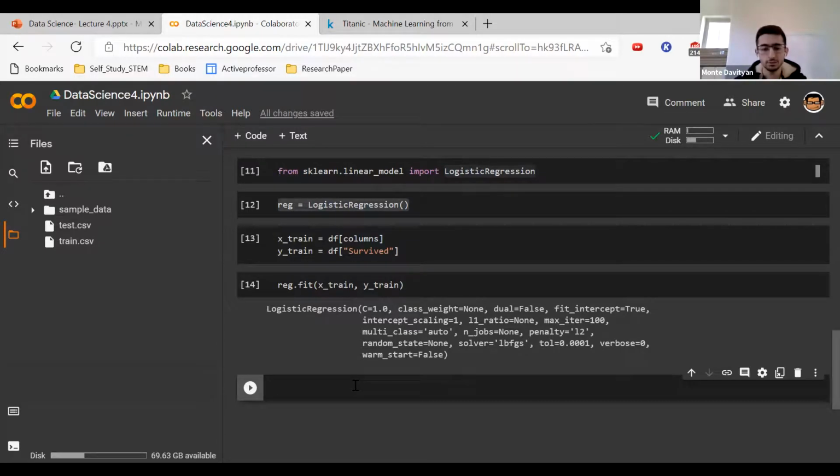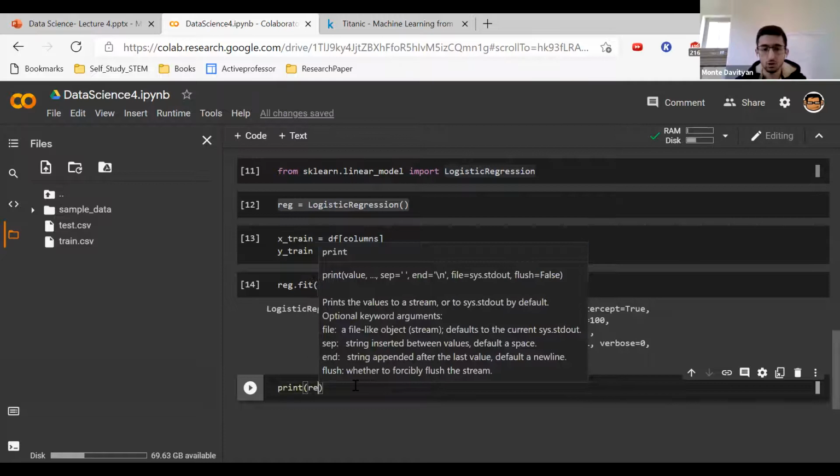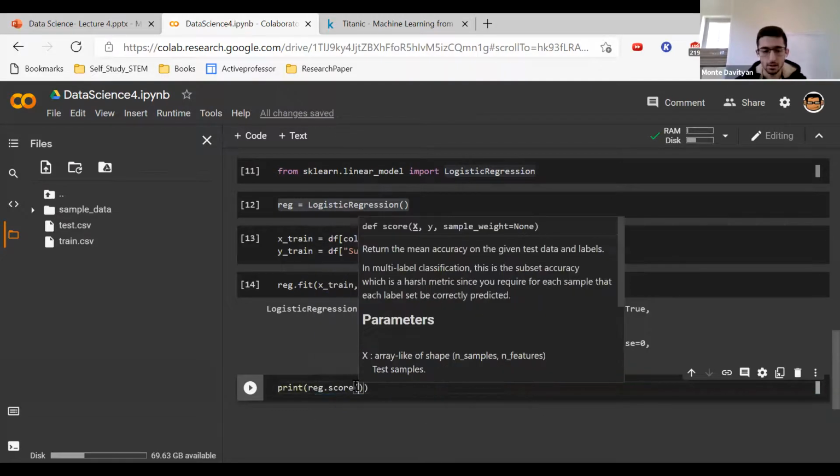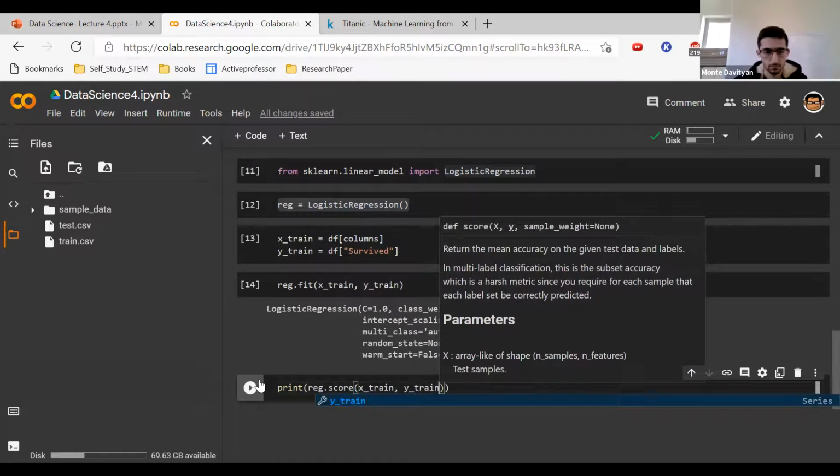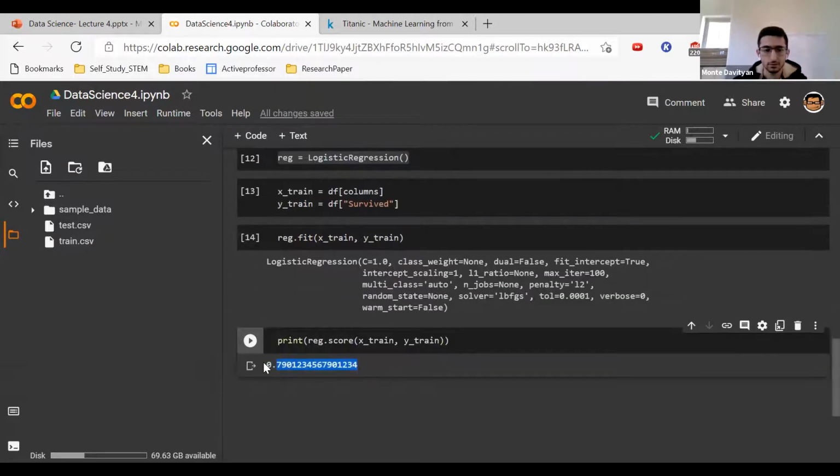And the way we do that is print reg.score, and then we'll also input the x_train and the y_train. And we get 0.79. If you remember from last time, the linear regression, we got 0.4. It's pretty bad. That's telling us that the linear regression model was not accurately predicting who survived or not. 0.79, almost 0.8, is not bad.